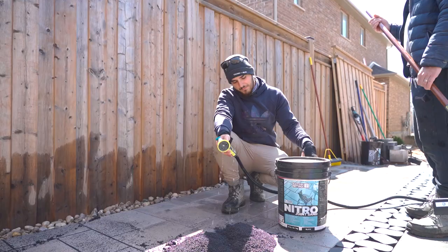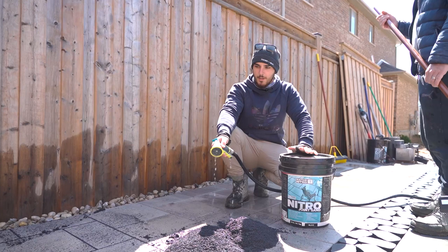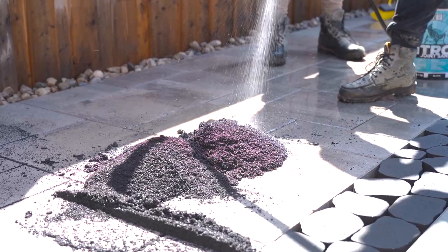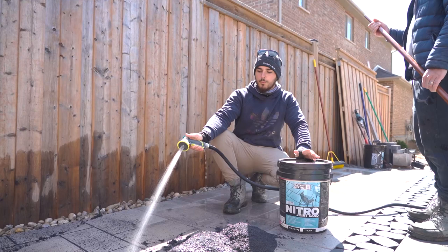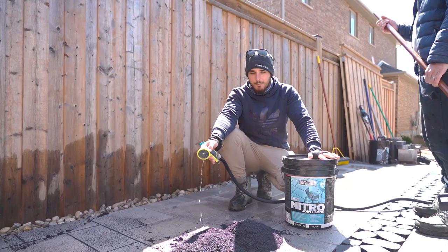In front of me right here, we got a product called Nitro. It is made by Alliance. It is a new jointing compound. It is not polymeric sand. A lot of people know what poly sand is. This is not a polymeric sand. It actually works differently. This actually gets soaked while you apply it. It goes in and it solidifies. It also allows water to just flow right through, which is really, really nice. So it serves multiple purposes, but nonetheless, it is a way better product. Shout out Alliance for making this product. It is thebomb.com, and you're about to watch us install it.